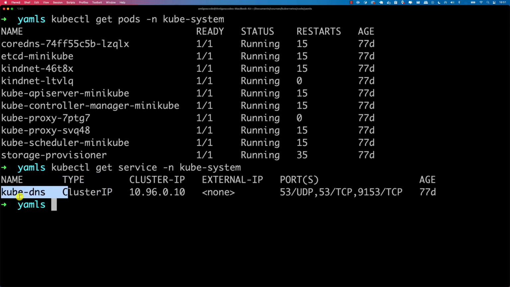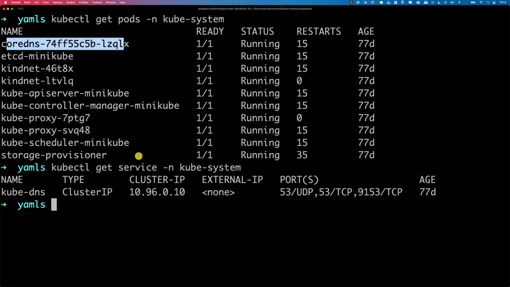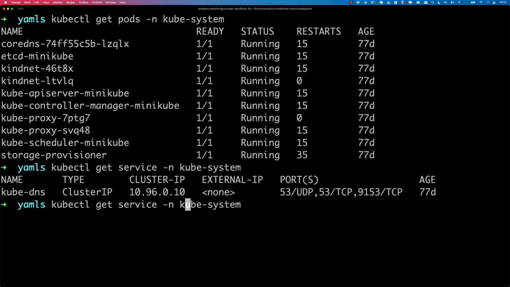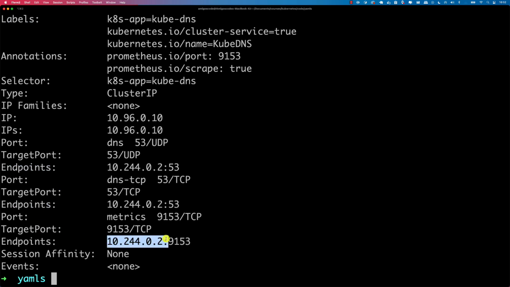So kube-dns, that's the name of the service, which is backed. So basically this service right here has endpoints, and endpoints are the pods themselves, right? So in our case, just this one. So if I say kubectl, and instead of get, describe, and you've learned about endpoints and stuff, but describe service, and then this will be kube-dns. Have a look. We only have one endpoint, and this is the pod that you've seen before.